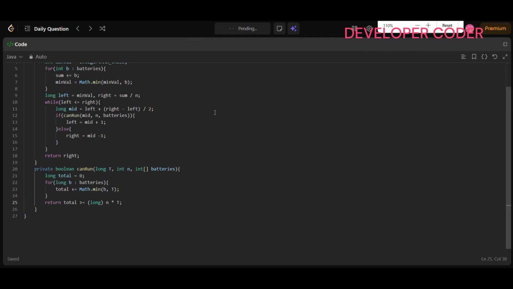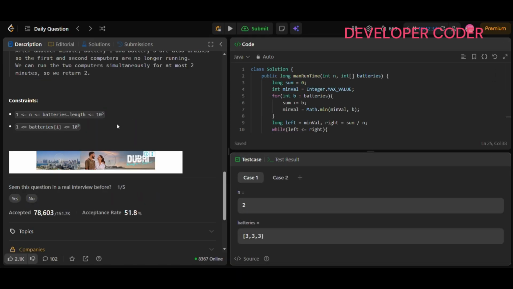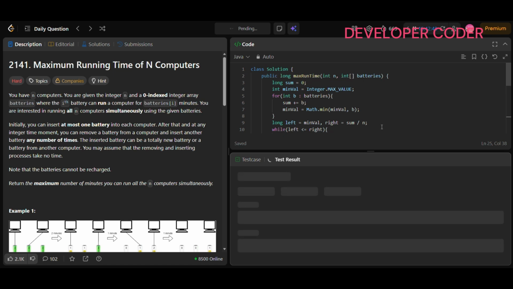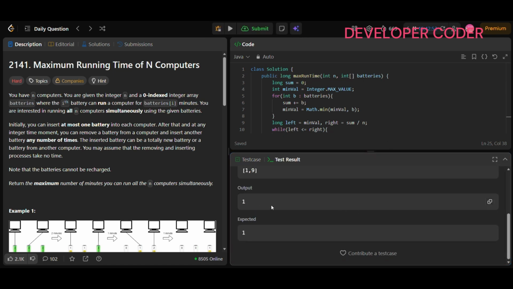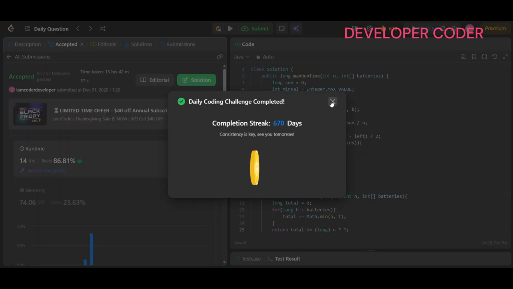Okay, now let's run the code and see if there are any code issues. We'll try to fix that. So see, all the test cases have been accepted, right? Now if I create one more test case, let's say 2, and here let's say 1, 9, okay? Now what is the output that I'm going to get? I'm going to get 1 only for this one. So let's see, 1, that's it, okay? Now let's submit it. So see, our solution is accepted, right?